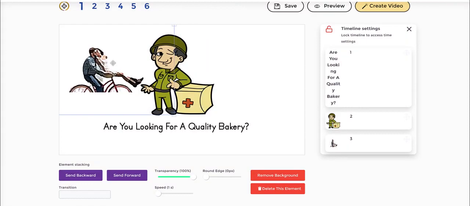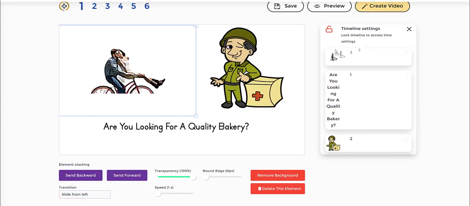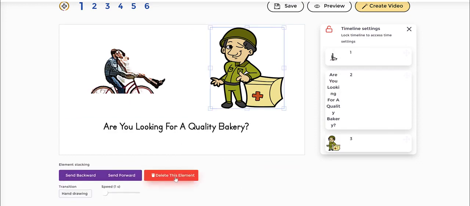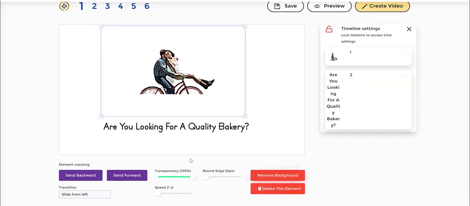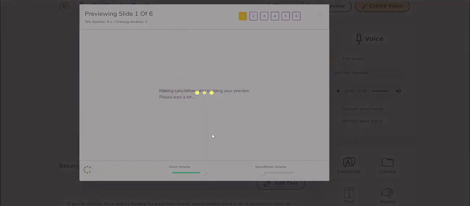So again, I can make this a hand reveal. So for instance, I could do that, and I can do the transition, for example, either a hand painting or a reveal or fade in, slide from the left, and so on and so forth. So if I want to put slide from the left, for instance, and put that into the first, I'll show you how this looks like real quick, so you can get an idea of how easy it is to do this element right away and create a whole storyboard around it. And so let's preview.